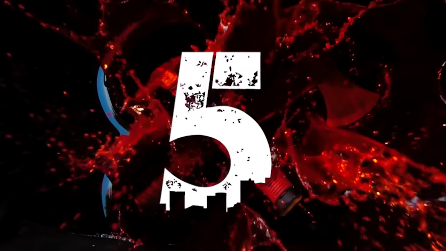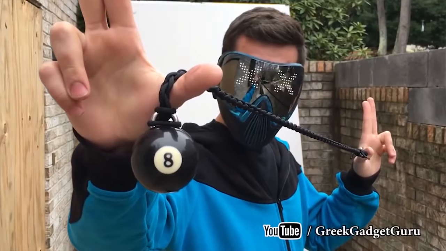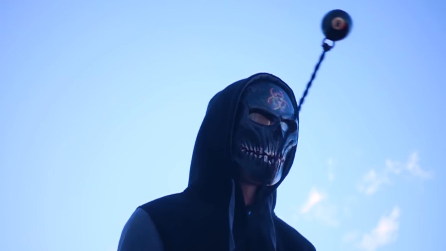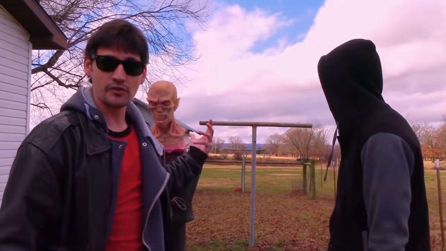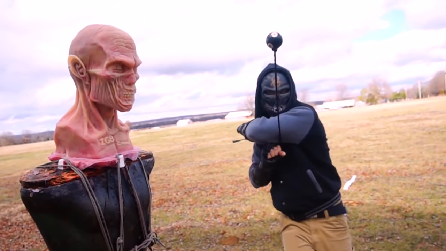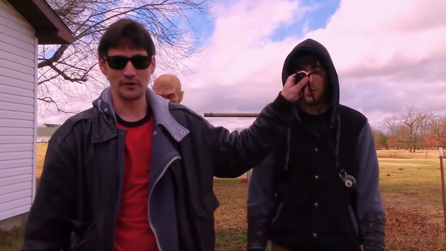Number 5. We have a friend. His name is Gear. And he created this weapon based on Watch Dogs 2. It's called the Thunderball. It's made out of an 8-ball and some paracord. It's really badass. But now we need an expert to actually wield this weapon and be able to hopefully destroy this zombie. And as far as rope darts and all of those kinds of weapons, there's no one better that I've ever met than the executioner himself, Charles Foltz.